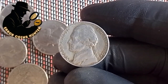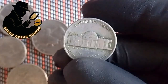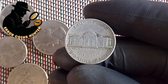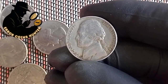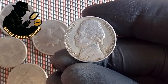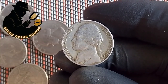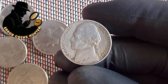The sale made international headlines and set a record that still stands today as the highest price ever paid for any Jefferson nickel and one of the highest prices ever paid for any modern coin, proving definitively that 20th century errors can achieve valuations that rival or exceed the legendary 19th century rarities that have traditionally dominated the upper echelon of the coin market.